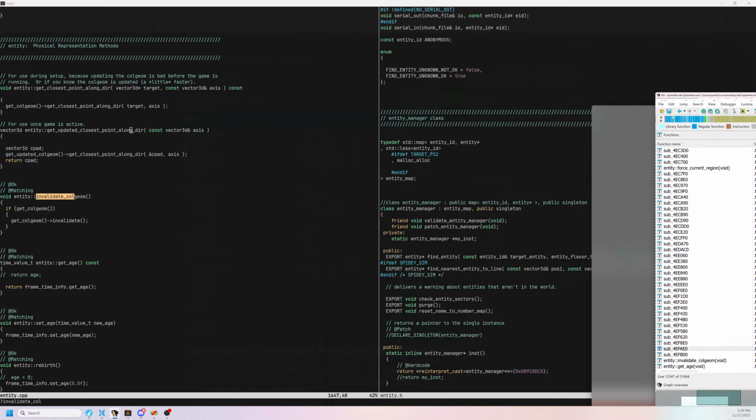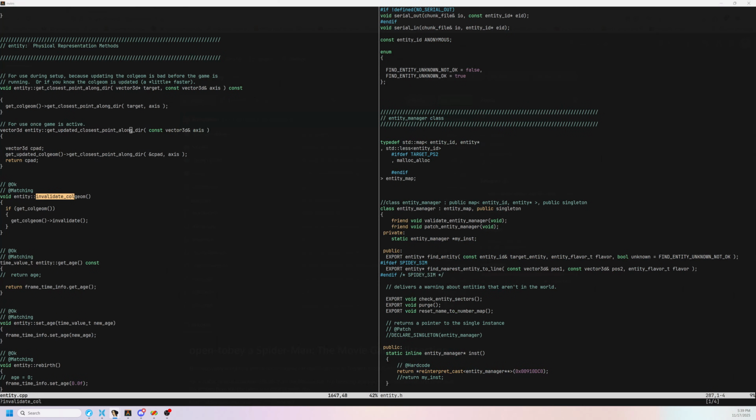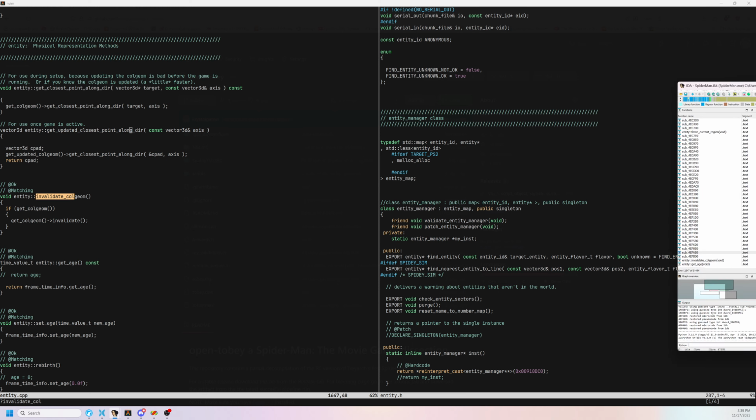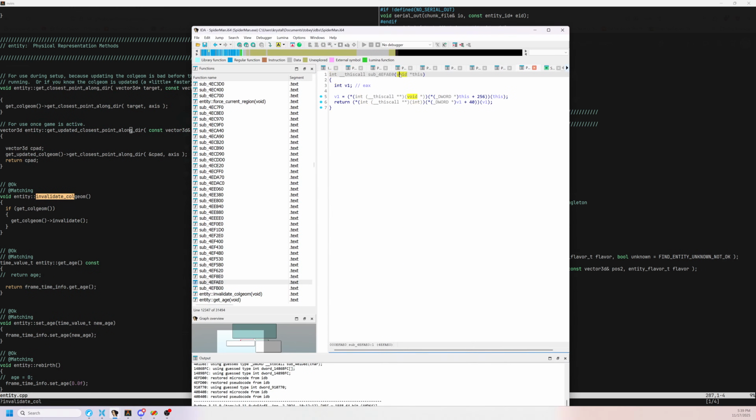Yeah, okay, this is really nice to see. So this function, so get call geom is, yeah, and then get closest point along directory. Okay.